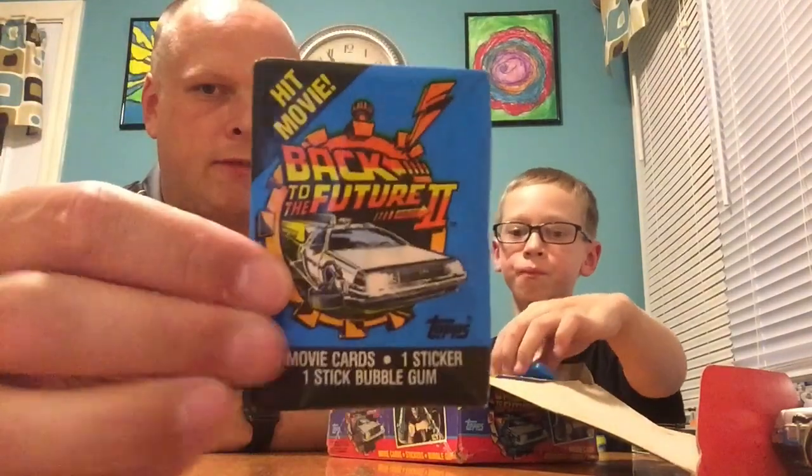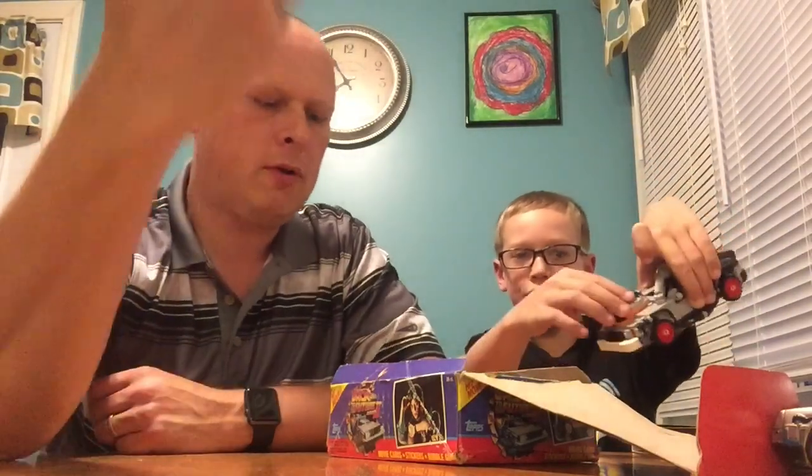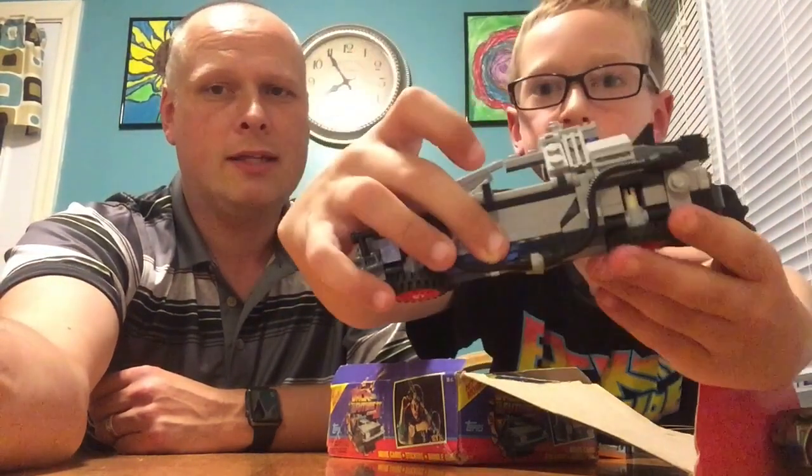So this is what the wrapper shows. Again, the DeLorean flying with the wheels flat right there. Yeah, and this one you can actually take off the third thing, so it looks more. Yeah, you can turn that off, and it does. Oh, the wheels do go flat. Yeah. Very cool. This is a heck of a Lego set if you have a chance to track it down.